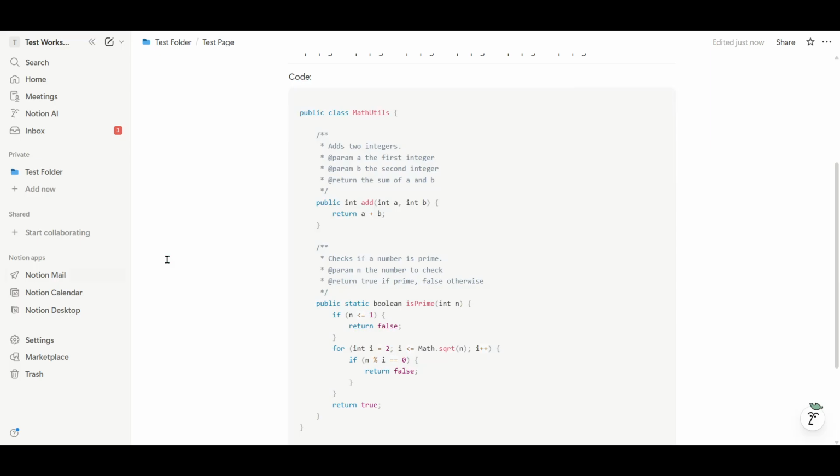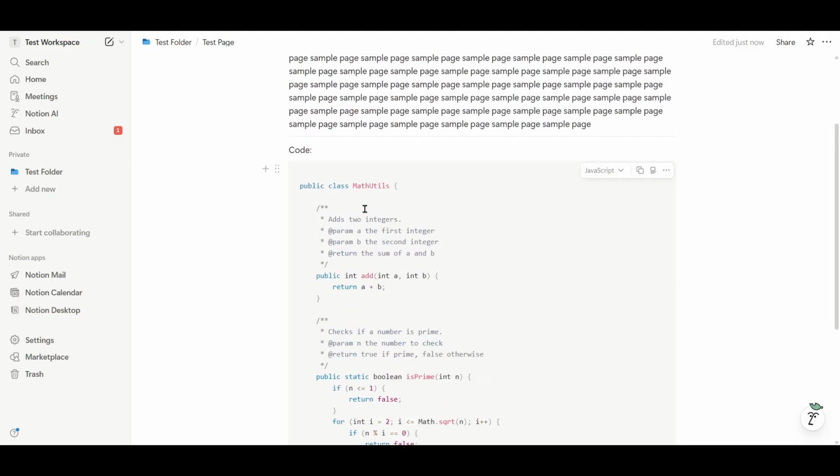Whenever you update the text in the block, Notion saves those changes automatically. There's no separate save button. That means you can focus on writing and polishing your snippet, confident it'll be there the next time you open the page. To recap the flow, you'll type slash code and press enter to create your block.